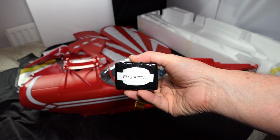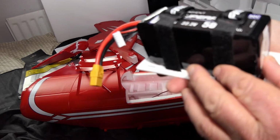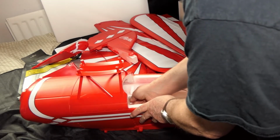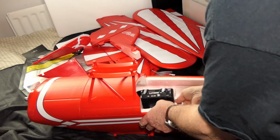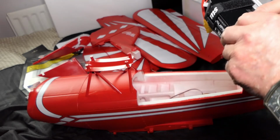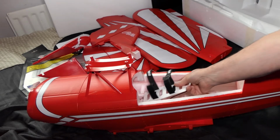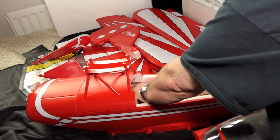There it is, FMS bits. So there's a tiny bit of Velcro holding this in this way. But that will now go in. That was heavy enough at the front without having to put a brick in it. So I will probably be getting some longer straps. Put that back in there.